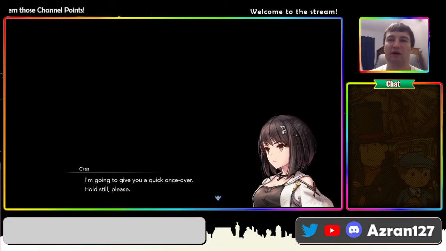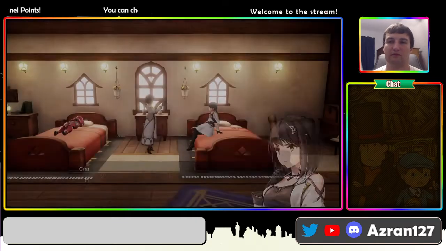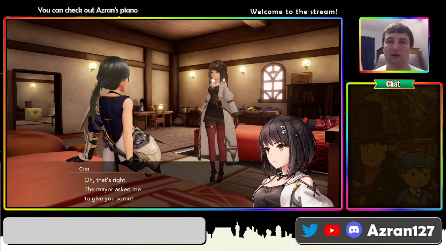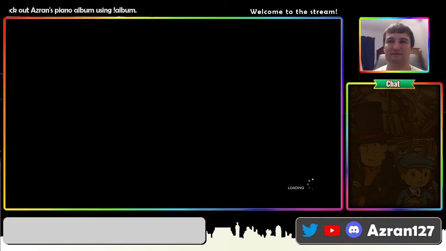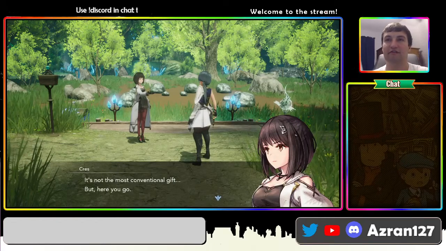It's good you remember that much, at least. I'm gonna give you a quick once-over. Hold still, please. Okay. Still nothing out of the ordinary. Oh, that's right. The mayor asked me to give you something. Would you mind coming outside? It's not the most conventional gift, but here you go.